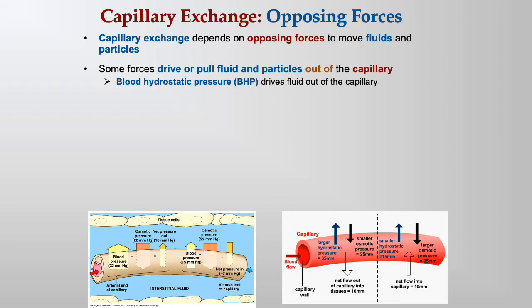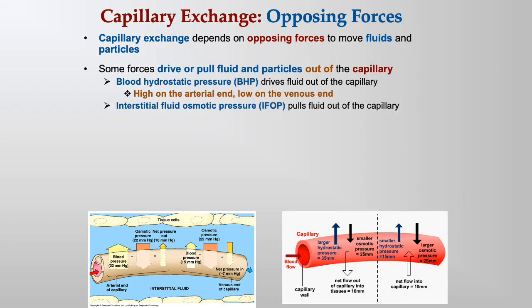So blood hydrostatic pressure pushes fluid out of the capillary. That's the weight and pressure of the blood itself. That's going to be forcing blood out. So when the heart pumps, the blood comes out of the heart, and then it's going to be under pressure, and that's going to force it out of the capillaries. That's high on the arterial end and low on the venous end. That's because arteries have the pressure, veins don't, and it's across the capillary where the pressure is going to go downhill as things leak out.